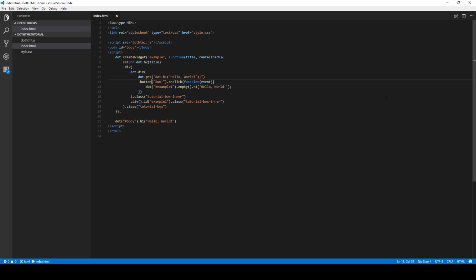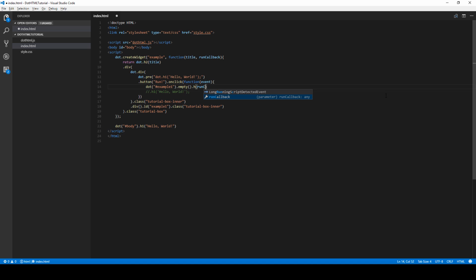So we can just copy that, and remember when we click the button, this happens, and it'll empty out whatever this target is. We're going to have to set this so that it's not always example1. And instead of putting this in an h1, in fact, I'll comment this out for later, because I'll keep that as our first example. And we'll put this inside of an h element. And this will render an internal .html page building element. So we can just pass in run callback.